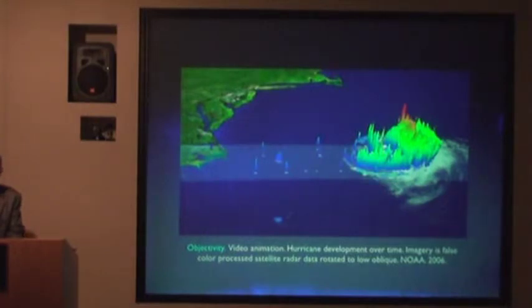Okay, this is a still from a video animation, and it shows the hurricane development. The original animation shows the hurricane development over time, with the points of greatest intensity being this gradient from red to blue. You can see the path of the hurricane towards North Carolina, and this is superimposed over an actual satellite photo.